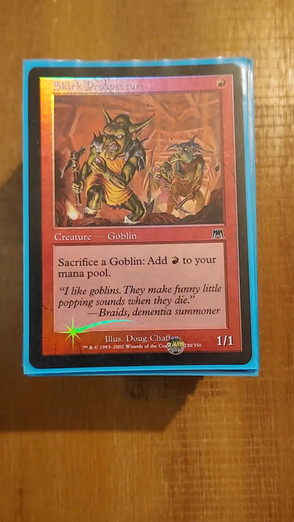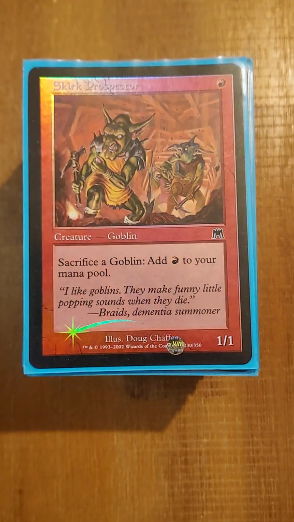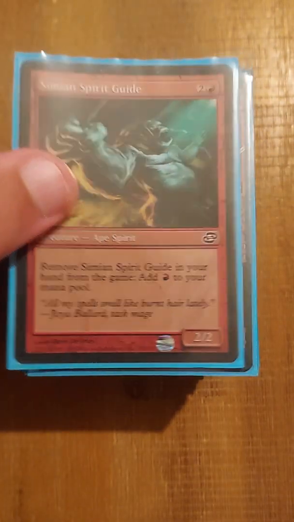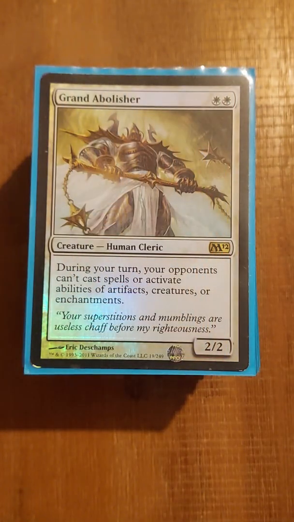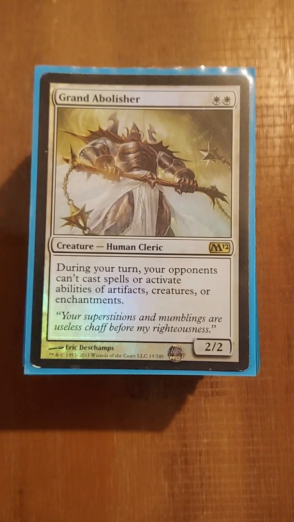Right, so we're going to get into the ritual creatures. We have the Ragavan, the Prospector, a Simian Spirit Guide, and Birgi, which is a god, so it is a mutatable creature. And I call these the let me do my combo pieces.